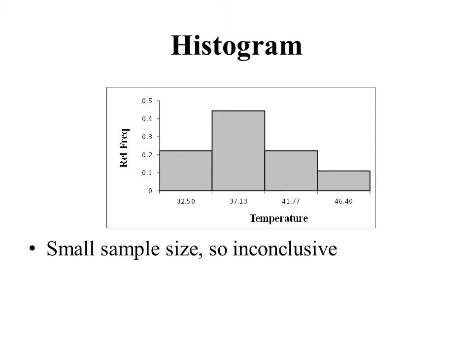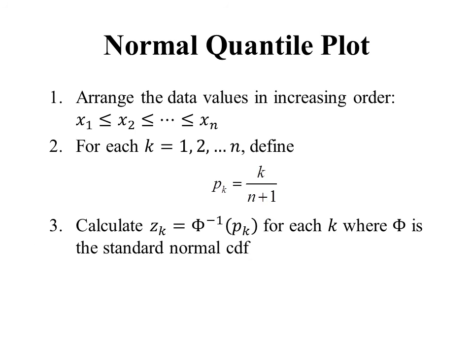What we want is a little more objective way to determining if our population is normally distributed, more objective than simply looking at the shape of a histogram and determining if that's a bell curve shape or not. And so the technique that we're going to talk about here is to form a statistical graph called a normal quantile plot. And so let's talk about the algorithm here for constructing a quantile plot. Now, different statistical software packages use different algorithms for generating quantile plots. The one we've listed here is rather simple, but in the end, the interpretation of them is all the same.